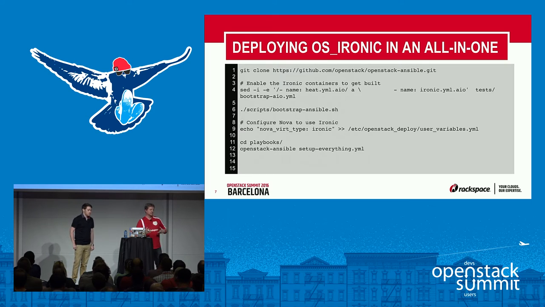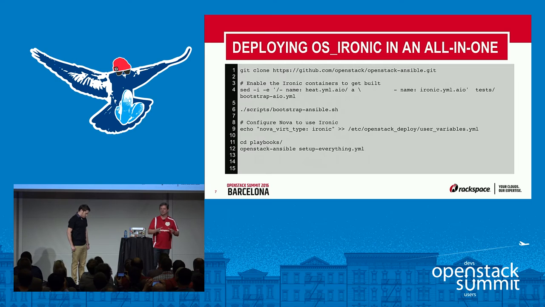These commands are to set up an all-in-one. And for those not familiar with OpenStack Ansible, I just need to set the scene of what this is. This is a deployment of OpenStack running in containers on a single node. It's all of your OpenStack services on a single node. And this isn't something that you would want to do in a production environment, right? Just want to make that really clear. Don't go home and do this for your Fortune 500 company.